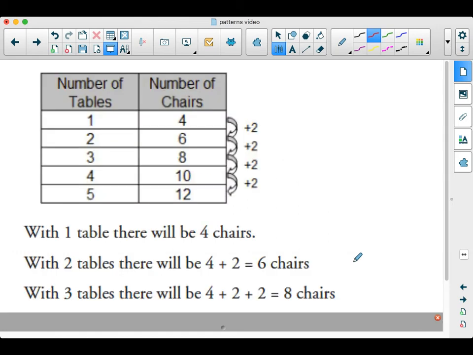So a table of values for this, number of tables goes up one, two, three, four, five. Number of chairs, we'd start at four and then add two each time. So since for every table we are increasing by two, the start of this pattern rule is going to be multiplied by two. Then because of the constant or those two black chairs that don't change, we're going to add two to the end. So this is actually my pattern rule, times two plus two. And that would be what it would be for that pattern.